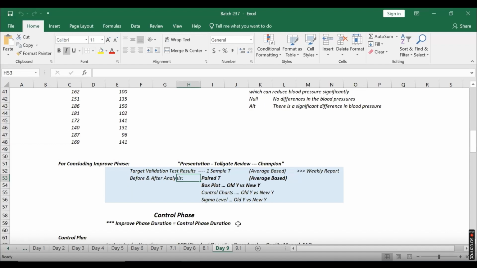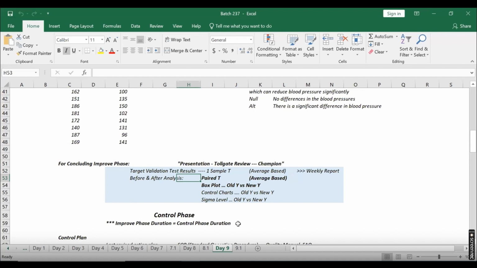Now, control phase is a target, which is to control the process. Now, the moment I get into the control phase, my process is already controlled. Is it unstable? No. It is stable. So the big question is how long, because the only deliverable is that the process should be in control. Is it in control? Yes. Will it be controlled tomorrow? Probably yes. Day after tomorrow, 1 week from now, 1 month from now, 6 months from now.